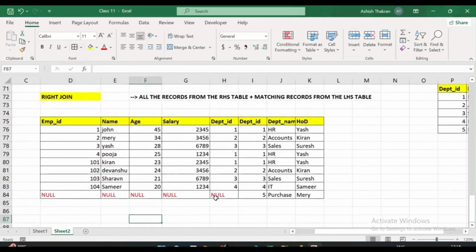Clear? In the right join? Any doubt, all in, guys? Clear with the right join part?